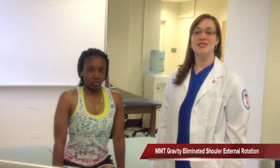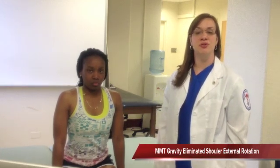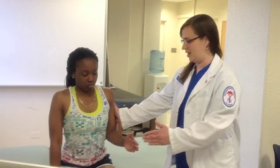If the patient has a history of anterior dislocation of the shoulder joint, is unable to assume the prone position or achieve 90 degrees of shoulder abduction, then you would test in a gravity-eliminated position. For this, the patient will be sitting with the shoulder adducted in neutral rotation and the elbow flexed to 90 degrees and the forearm in mid-position. The therapist stabilizes the humerus as the patient externally rotates the shoulder by taking the hand away from the body.